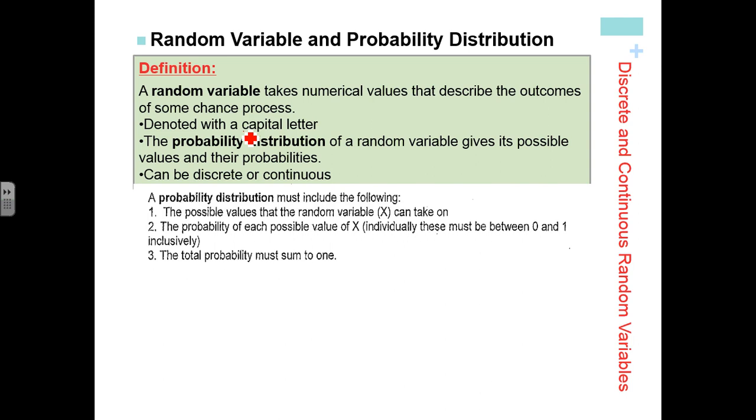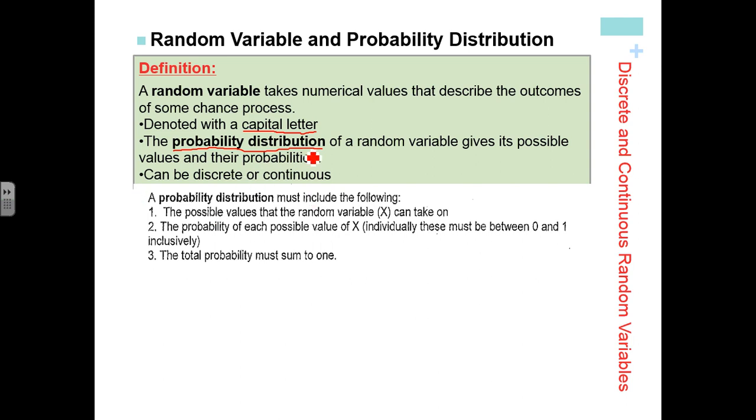They will always be capital letters. So when you start out your problem, you're going to say capital X or capital Z or whatever is going to equal this random variable and define it. One thing that makes it a lot easier is writing it out in a probability distribution. And a probability distribution of a random variable gives all the possible values. So for instance, if you're talking about the number of heads in 10 flips, you could have 1 head, you could have 2 heads, you could have 3 heads, and so forth through 10. So you'd have to list every one of those and the probability of each one of those situations.